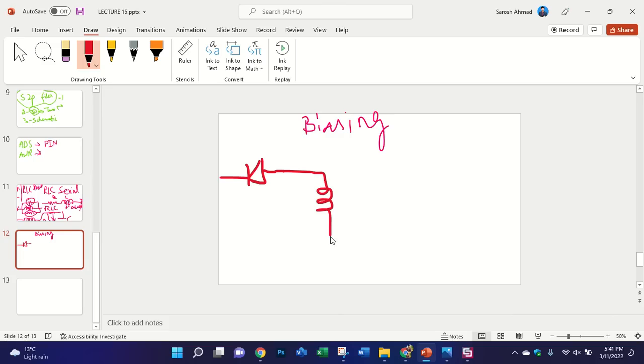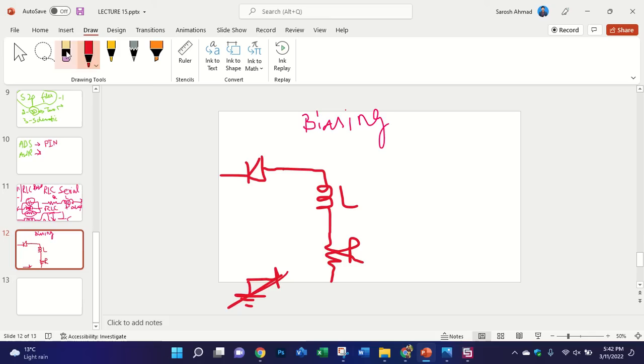If you add an inductor in series with a resistor, an RL circuit, try again, and then you need a ground plane here, only at this point.